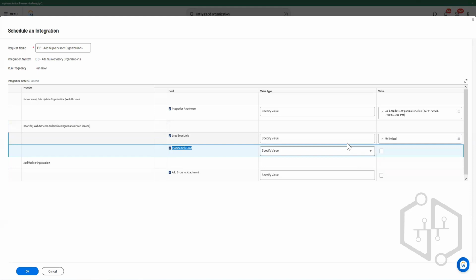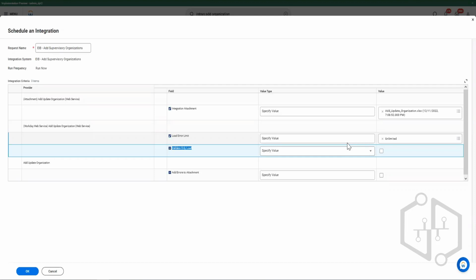Let's say you are loading 100 rows of data into Workday, and you select unlimited, it will not look for any number of errors. If 90 records have errors and 10 have no errors, your EIB will still process 100 records and fail 90 rows with errors, because since you have given unlimited, it will not restrict the number of errors.